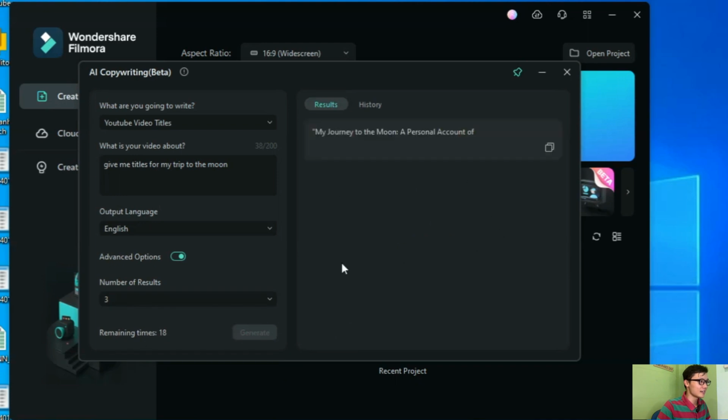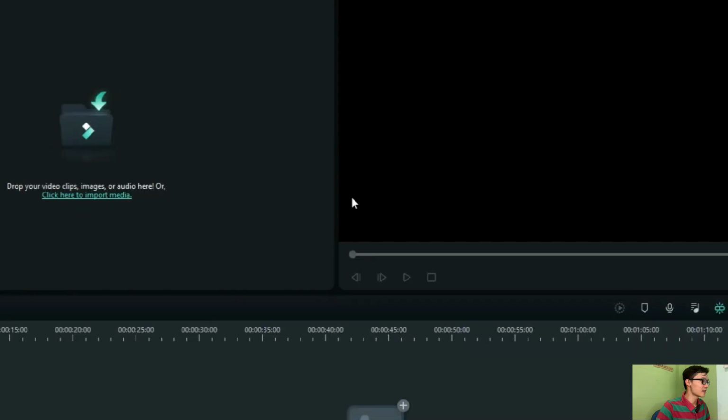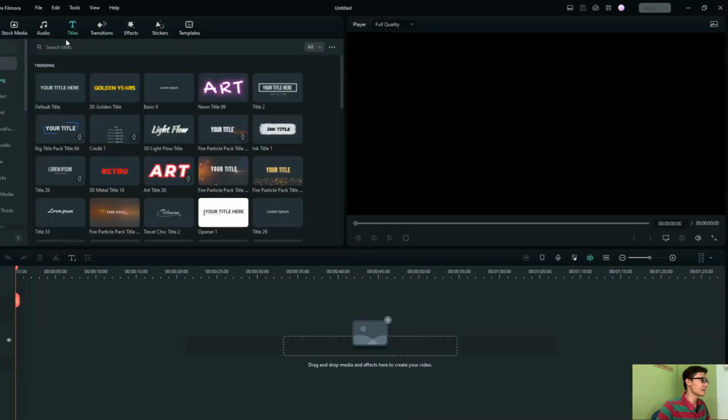And you see here, AI gives you 3 titles for you to select, and you choose one of them if you feel happy, and then you can copy it by clicking the icon right here to copy the title, right? That's easy to use. And furthermore, when you are in the Filmora interface and text, you work in the text, the title window, right?